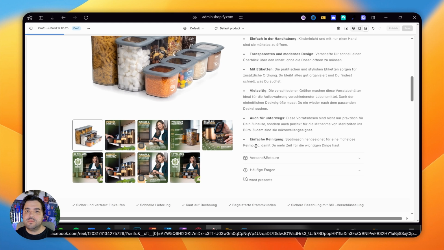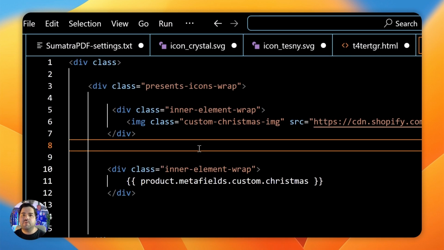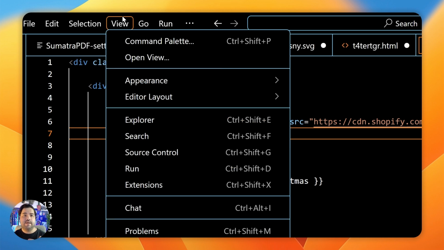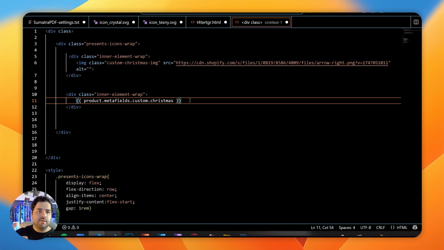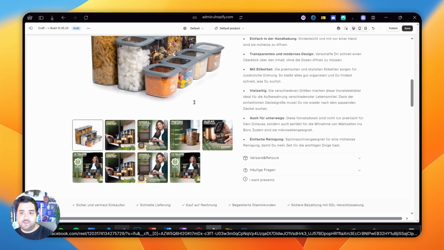Right, come on. Voila. For some reason it didn't center, so I'm not sure. But anyhow, as you can see, of course, that is similar to the other blocks that already have an icon and a metafield. This is just an example, right? So you can do whatever you want now with the metafield, because the important thing here was to learn and understand how we can reference it in custom code, custom liquid, and there you go. That gives you the freedom to construct it and connect it with whatever you want.